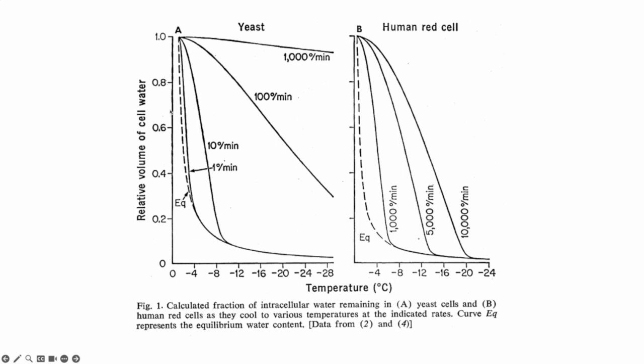On the other hand, if you go to 1 degree centigrade per minute, most of the water will leave and the cell will shrink by the time you get to -20 degrees centigrade. The shrinkage of the cell means that the concentration of salt inside the cell has become very high. So you have chemical damage, and obviously the chemical damage is related to the cooling rate. And as you go to higher cooling rates, you will have less chemical damage at any temperature.